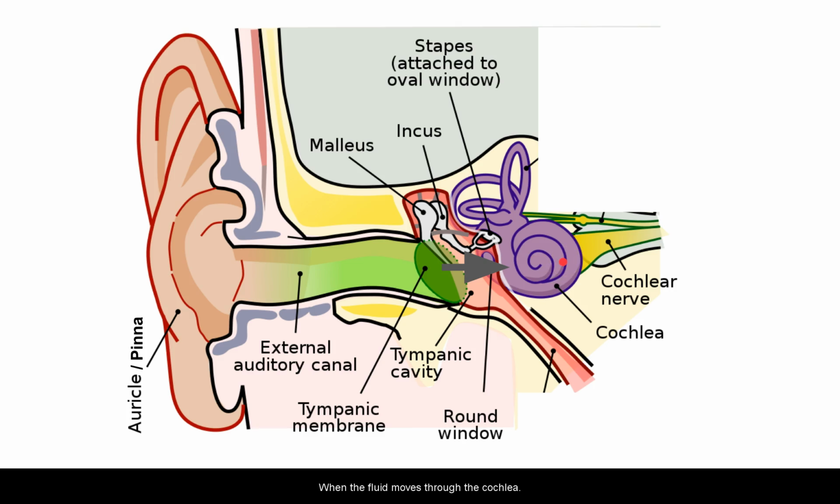When the fluid moves through the cochlea, ultimately it's going to come down here through the spiral, get to the end, and come back. It causes those hair cells that we talked about in class to move. It causes those hairs in the cochlea to actually move, and like we said in class, those hairs are mechanosensors, or mechanical sensors. So they feel the movement of this fluid through the cochlea, and they transmit that information via the cochlear nerve over to the brain.